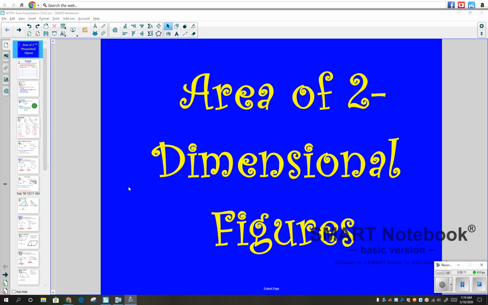It's week 7. Today we're going to talk about area of two-dimensional figures. This is kind of a precursor, and we're going to talk about nets later on in the week. Over the next 2 weeks, we'll wrap up by finding surface area and volume. It's key to help us set up so that we can do those two topics as we cover them. Before we get started, just a few announcements and reminders.